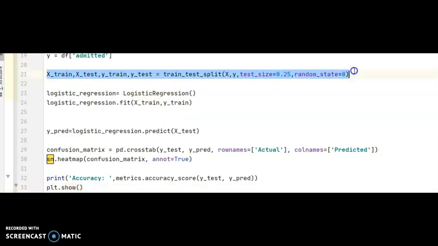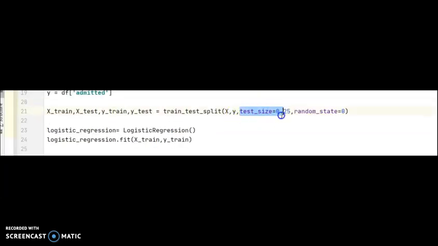Since we have already split the dataset into training dataset and testing dataset, and the size of the testing dataset is 0.25, in other words, the test size is 25%, and the remaining dataset which belongs to training dataset is 75%.